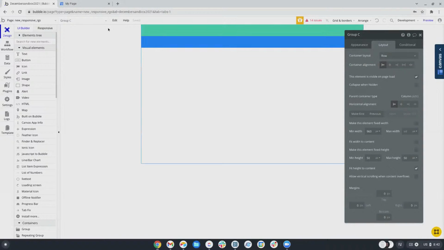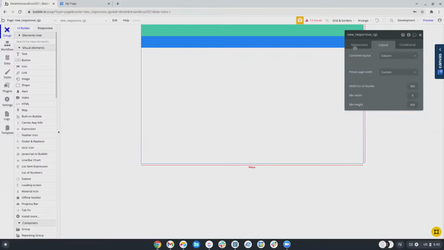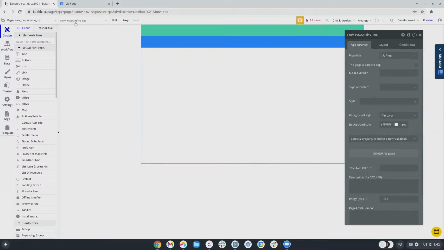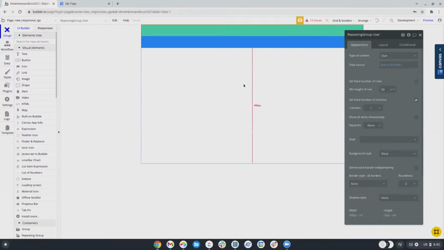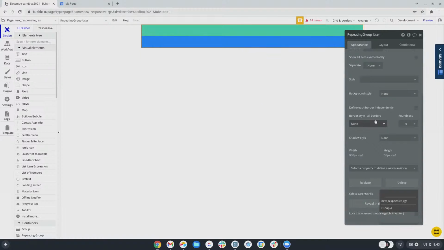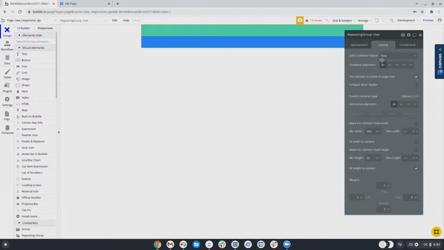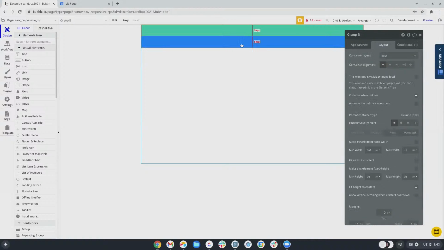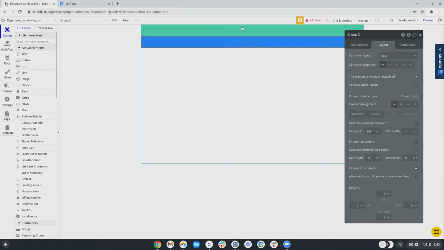Yeah, so the page itself is set to be a column, and the page is what's holding the repeating group. So the repeating group's parent is the page, and the page is set to be a column, and then the repeating group is set to be a row. And then these are both rows inside of it. Cool.